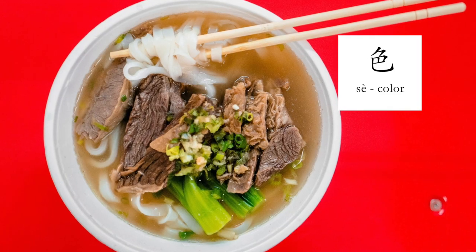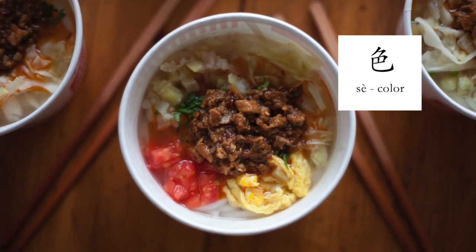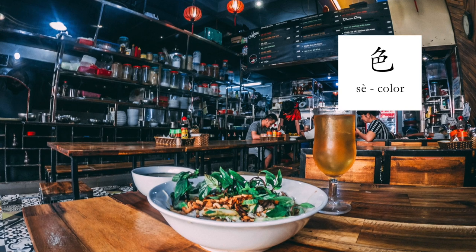Number one: 色. This refers to the colour of a dish. Think back to all those things that you've had at a Chinese restaurant — everything is super colourful. If the dish is primarily brown or red, there will always be a green bit of garnish. That kind of colour and display is core to Chinese cooking.